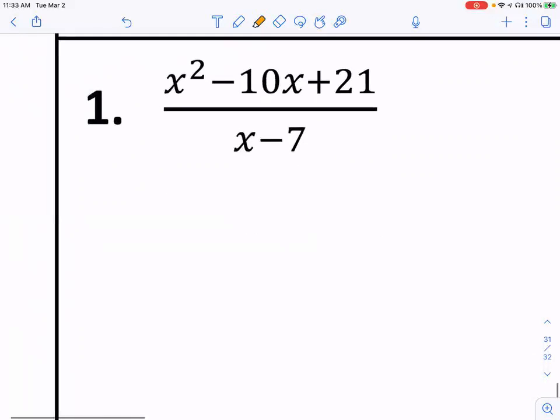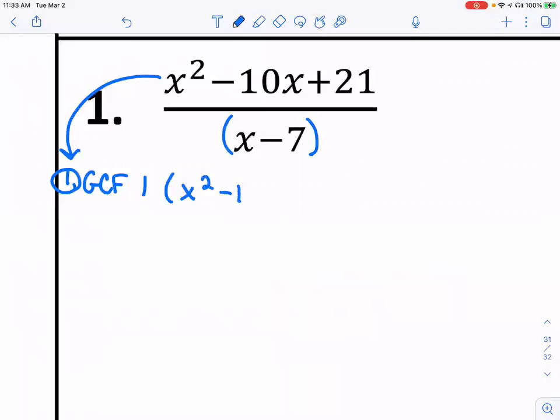Okay, so just for the moment, pretend you don't see that x minus 7. And do your steps here. So step 1 is GCF. What is the GCF? 1. Okay, so if you want to take a 1 out, you'll just end up with the same thing. Remember, I indicated to you that if the GCF is 1, it's not like super necessary for you to rewrite it unless you want to. I know some of you probably even like use the snipping tool and just put it down there. Okay. Step 2. Good.